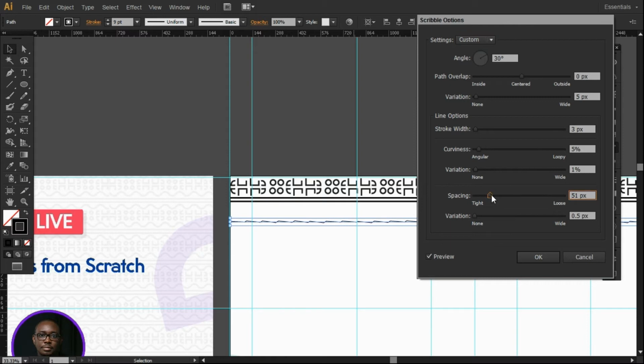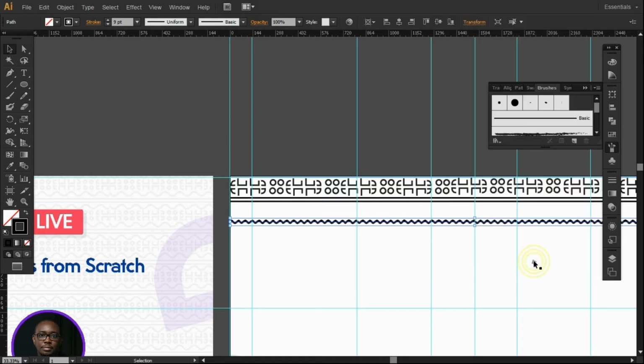I want to create the scribbled part of the background, or the pattern and the background. So I'll duplicate the line, then click on scribble. I'll duplicate the line, then go to my style and click on scribble and adjust the settings to give us a perfect result.